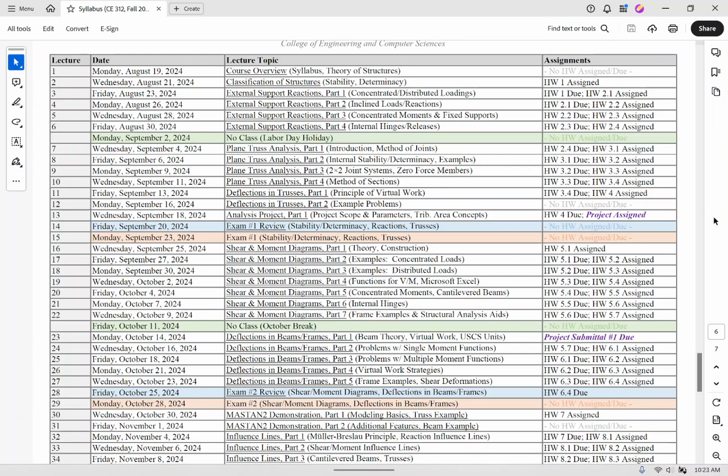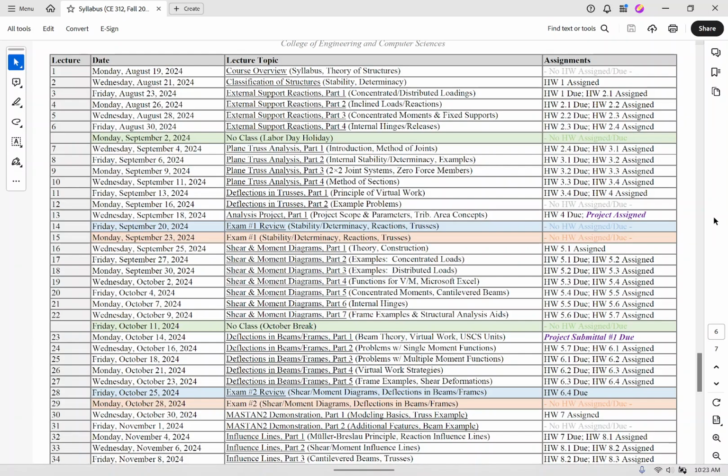We're designing a bridge. I have you come up with 3 conceptual designs, and then I make you pick one and give me a reason why you picked it. That's submittal 1. It's really not a lot of work, so I'm going to have that due after the October break. But honestly, you could do it right then, and it would take you about 30 minutes. If you want to use AutoCAD or be neater in your drawing, it might take a little longer, but it's really not work-intensive.